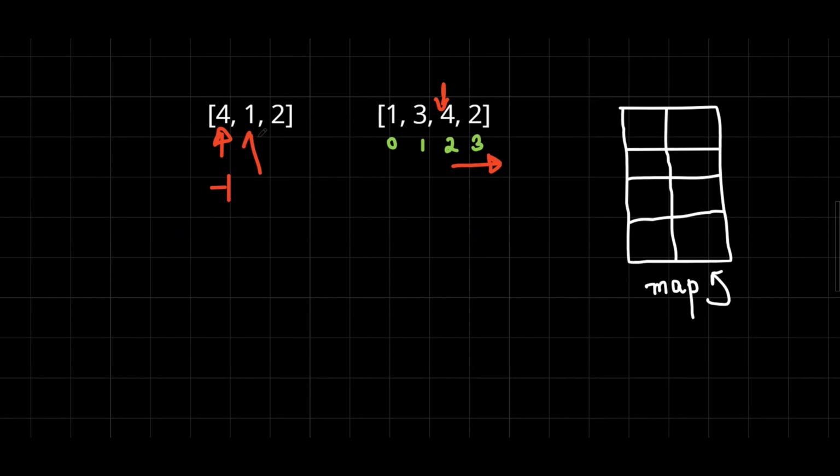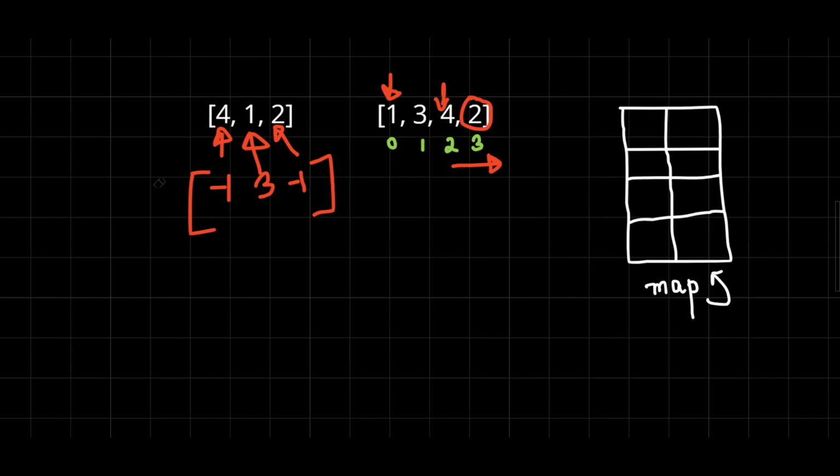For this element 1, we have to check the appearance of the 1. So 1 appears here. The next element is this 3. So here we have seen that the element 3 is definitely greater than 1. So we have to put the element 3 here. Now for this element 2, we have to check the appearance of this element 2. Element 2 appears at the last position, so it does not have any next greater element. So for this test case, we have to return -1, 3, -1.